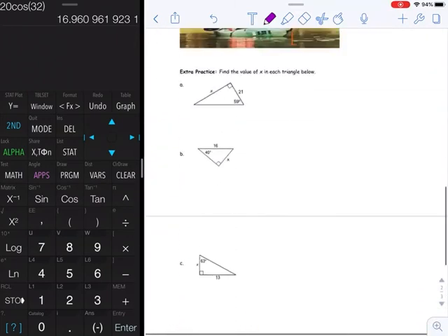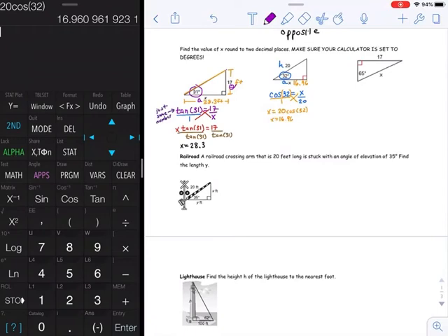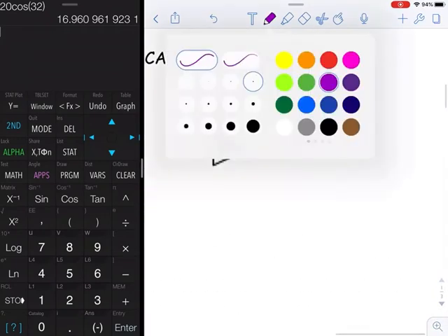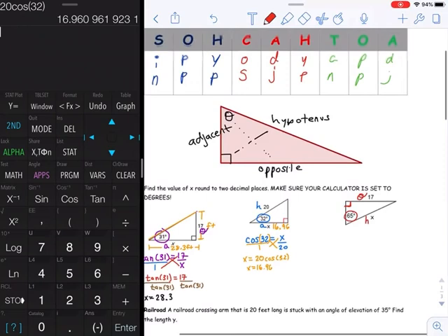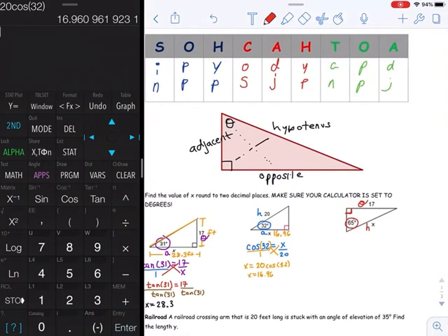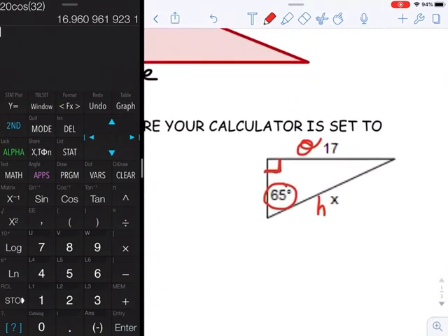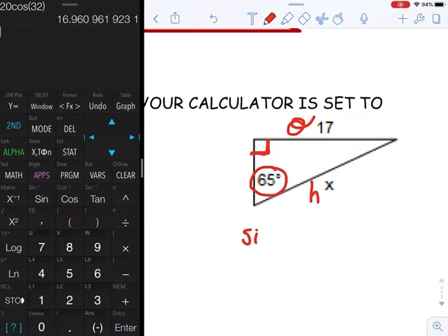Alright, let's see. We got a lot of problems. We'll just do one more problem for this video. Now we got the reference angle here, 65. Now the hypotenuse is always the hypotenuse, it's opposite the right angle. And then 17 is the opposite side. So you guys probably could have guessed that we're doing sine this time. It's the one we haven't done yet. Sine is the one that deals with opposite and hypotenuse. So I'm going to write sine 65 equals opposite 17 over hypotenuse x.